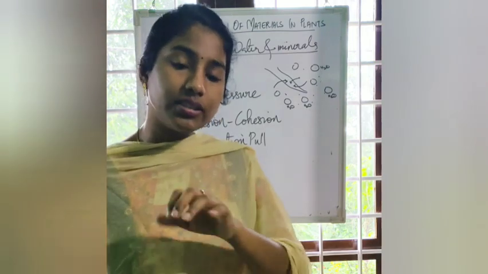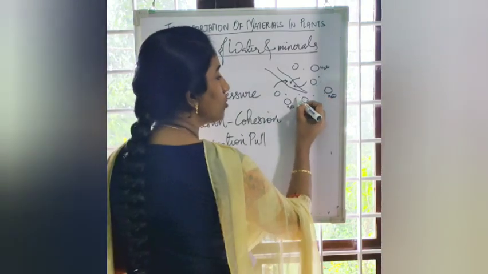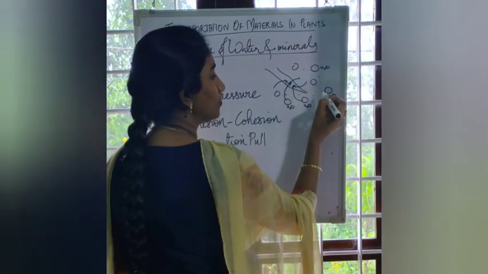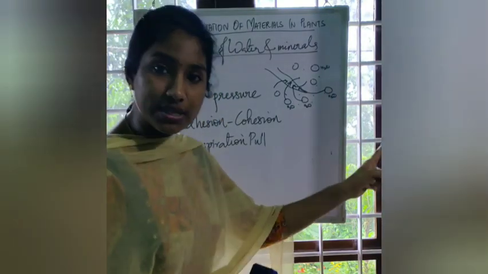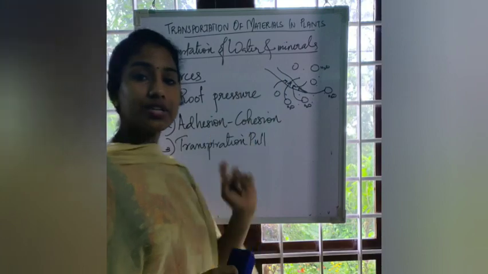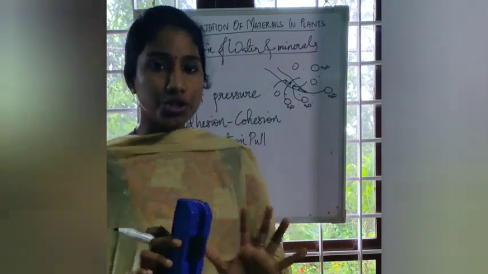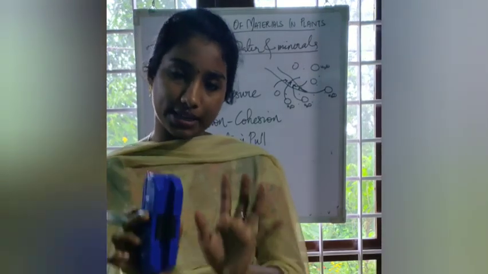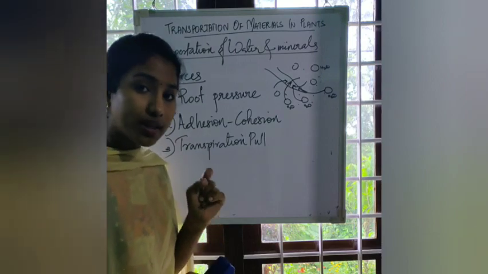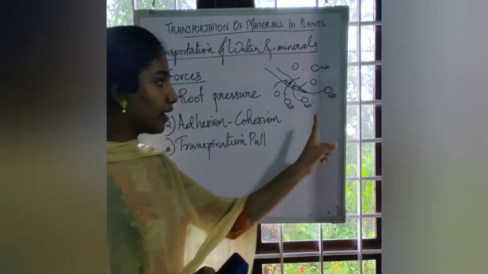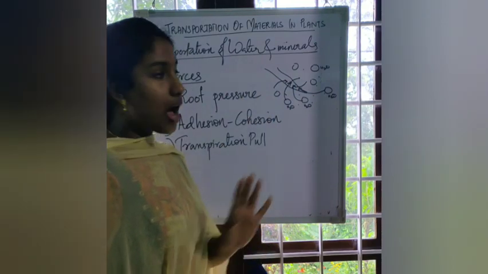Now to nullify this concentration difference or to decrease this concentration difference, the water molecules start moving into the root. So constantly minerals and water molecules are entering into the root. When this happens, the water molecules push the ones right in front of them. They exert a pressure. That pressure is called as root pressure. Now root pressure endana? The pressure exerted by water in the root is called as root pressure.